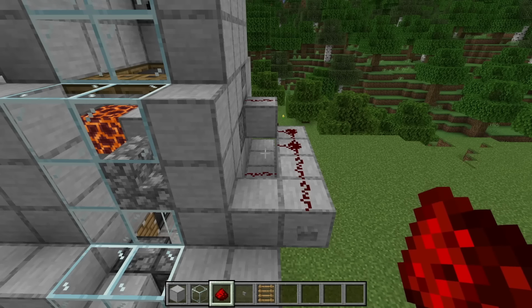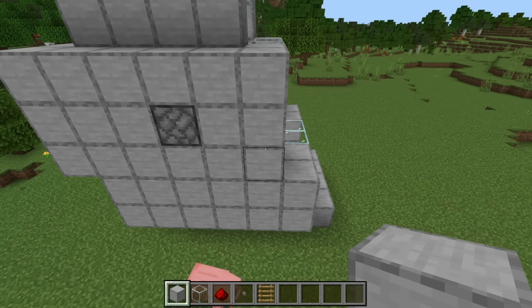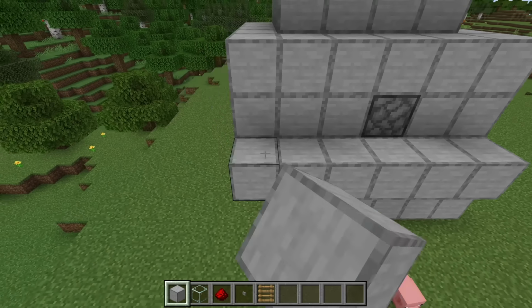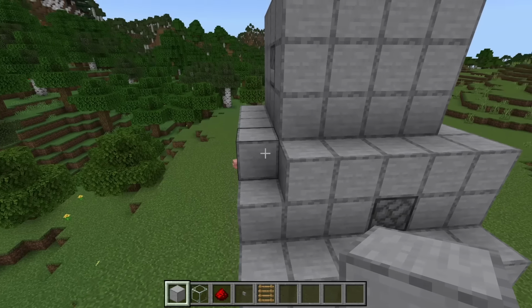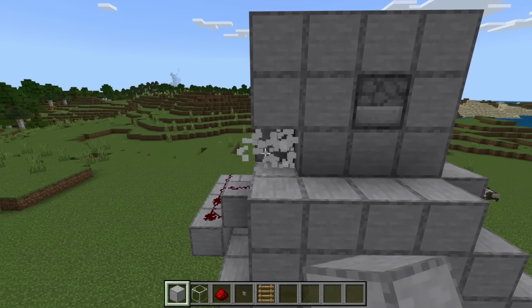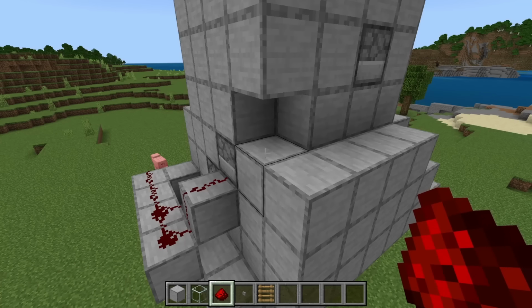Then go to this side of the farm. Then place 6 blocks over here. Now break this block. And break this block as well. Once you have done that, place redstone at each of these spots.